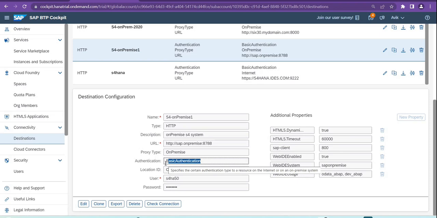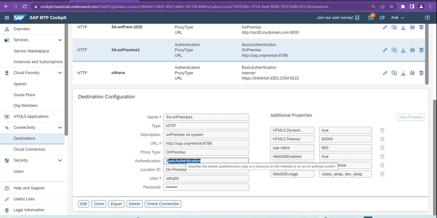Your credentials will not be used to access those resources from the cloud connector. If you want to access any OData resource, your specific user ID or password will not be maintained under the destination. That's not a good practice, because it will work only for you. But what about others? So for that, mostly the authentication would be principal propagation.